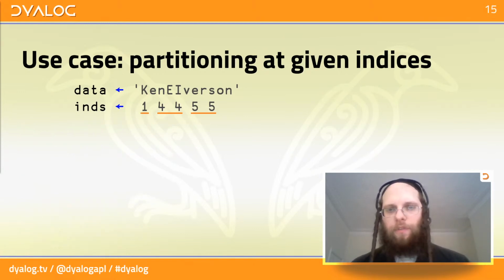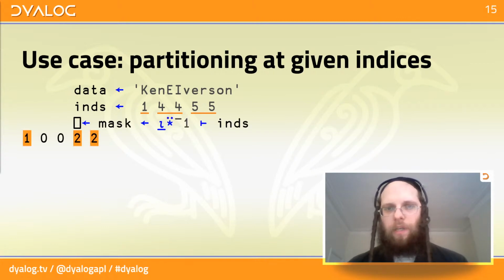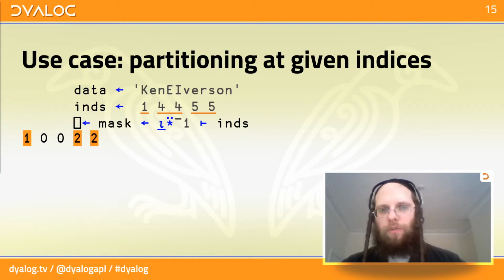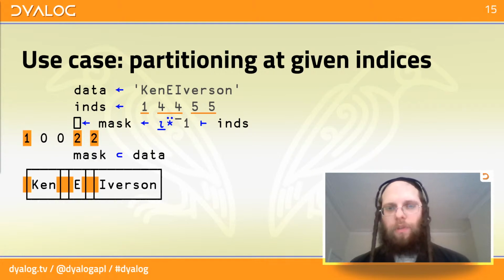What if instead of one of each of the indices we have multiple? This means when you have duplicates in the indices where we want partitioning to begin, where we want the segment to begin, it means we want to have some empty segments there. And again, with the extension to where with inverse, it will count how many of each index are there. So basically, there's 1 1, and 0 2s, and 0 3s, and 2 4s, and 2 5s. And that again works with partition enclose. So we're saying we're starting 2 segments in this position.